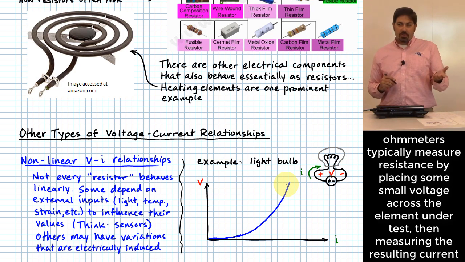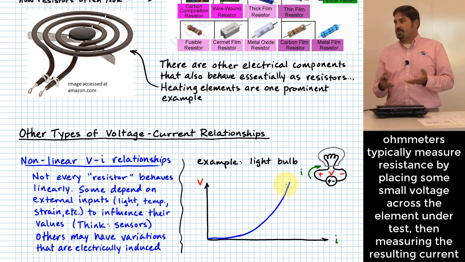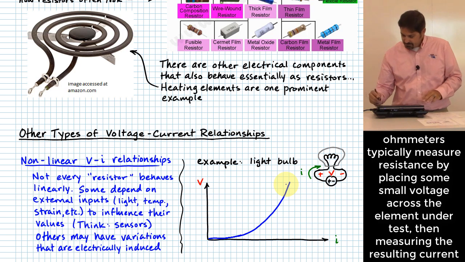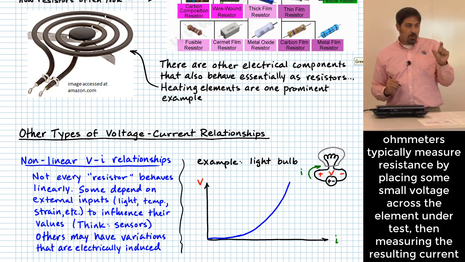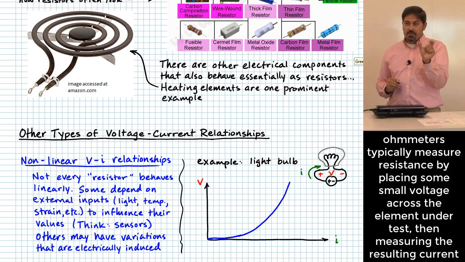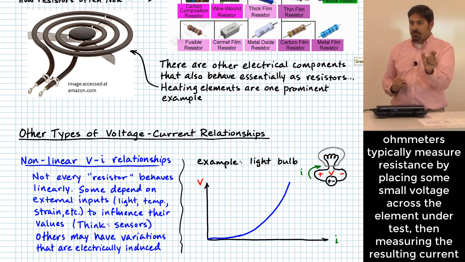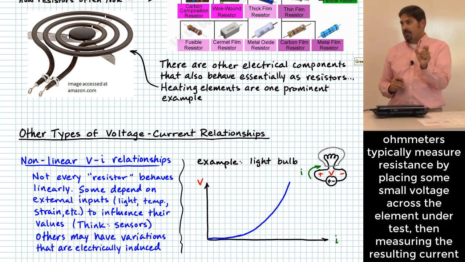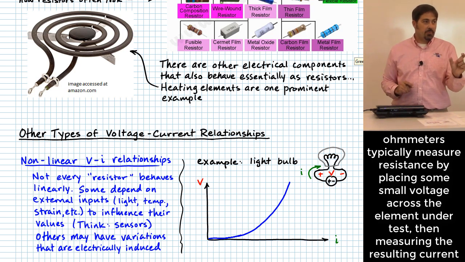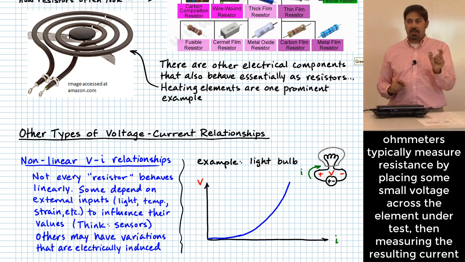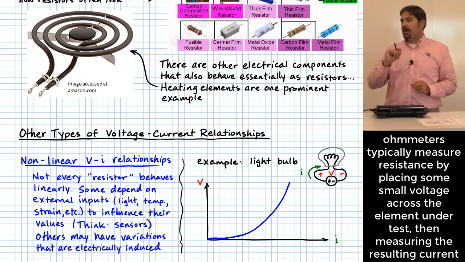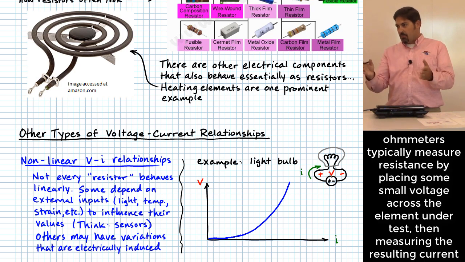Okay? What does your multimeter do to measure resistance? Do you know? What your multimeter actually has to do is introduce a little bit of voltage across the element that it is testing, and then measure what? How much current flows, right? Now, it doesn't want to waste a bunch of energy on that, so it's not going to introduce a really high value of voltage. It's going to introduce a very, very low value of voltage, and then measure a very, very tiny amount of current, take that ratio, and tell you what the resistance is.